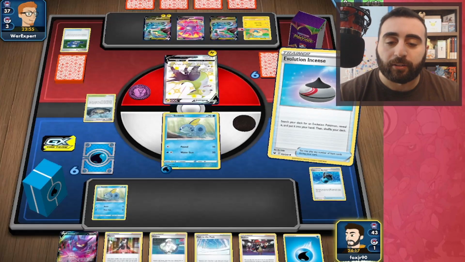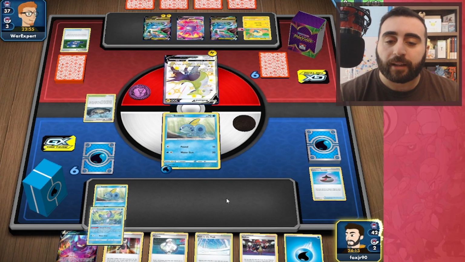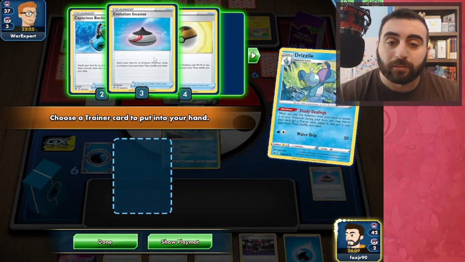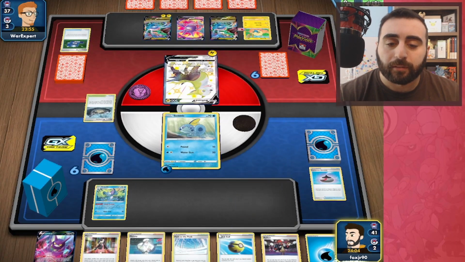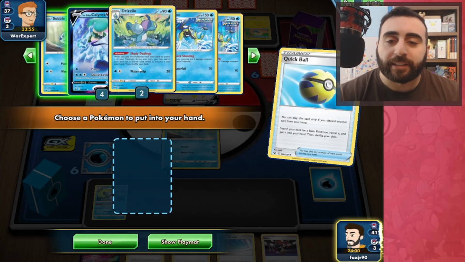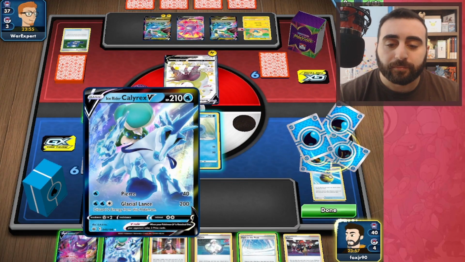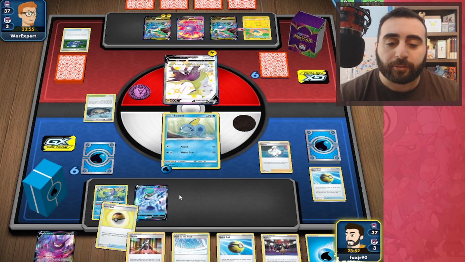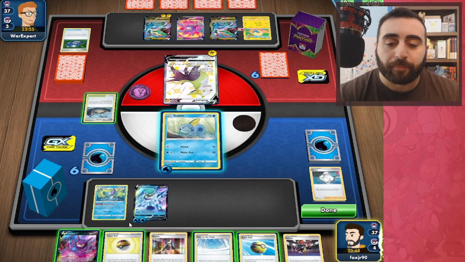We can get a Drizzile. We will Drizzile. We'll get a Quick Ball. No, not a Level Ball, Quick Ball. Quick Ball away this Water Energy, so we have one guaranteed in the discard. We'll go ahead and get an Ice Rider. We will Melony to our Ice Rider. We have another Quick Ball. We have a Level Ball, rather.